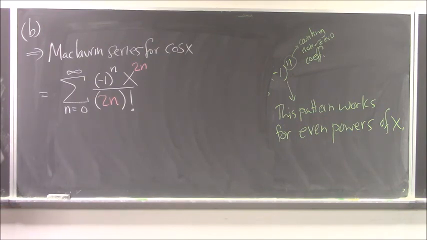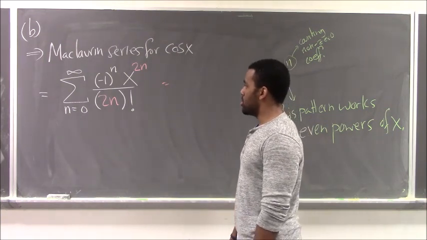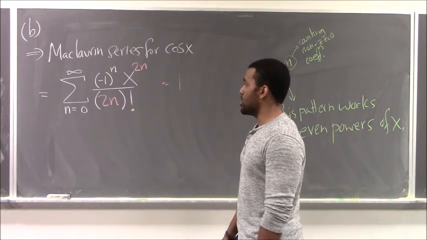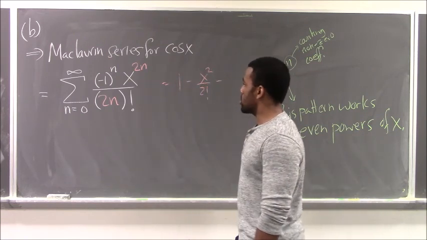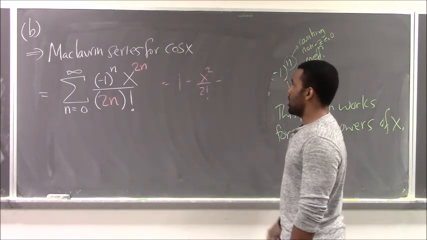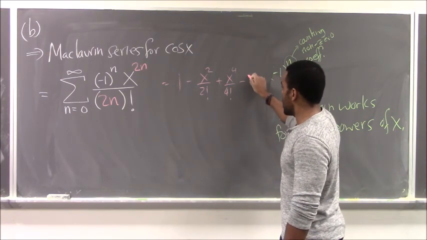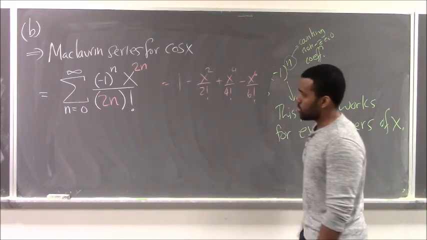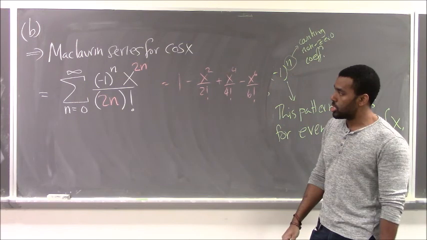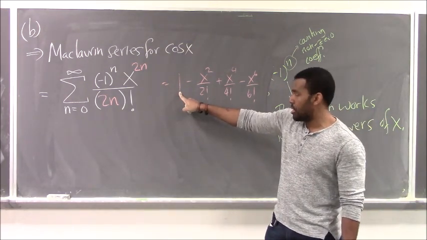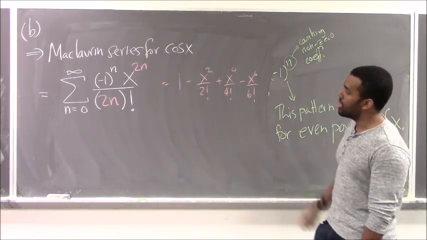Now, notice what that's actually going to do for us. This will mean that when I plug in 0, I just get 1. When I plug in n equals 1, I get the minus x squared. Plug in n equals 2, I get the plus x to the 4th. Plug in n equals 3, I get minus x to the 6th. Notice here, by making these 2n's, it forces only the even guys to get spit out. So we have the x to the 0, the x squared, the x 4th, x 6th, x 8th, x 10th, and so on and so forth.